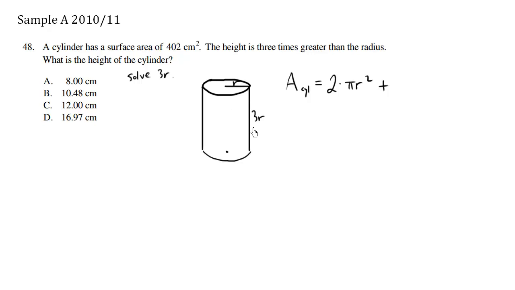Now the side here can be thought of as a toilet paper roll. And if you were to cut the toilet paper roll, if you unravel it, it would actually be a rectangle. One of the sides is 3r. And then the other side, the actual width of the rectangle, if you unravel it, that happens to be the circumference of the circle. So the circumference formula is 2pi r.